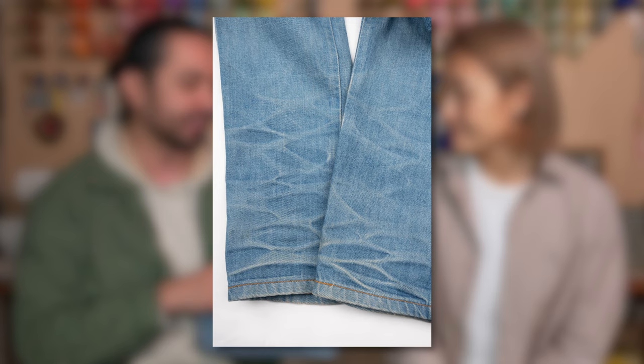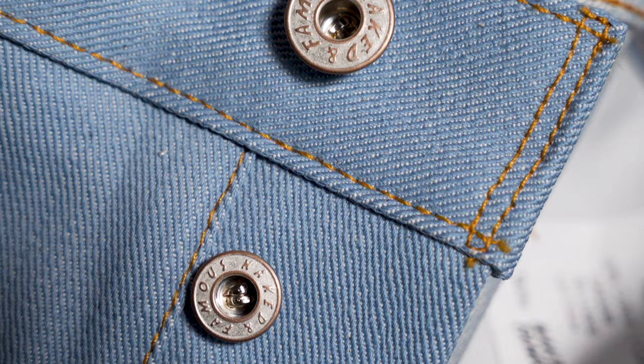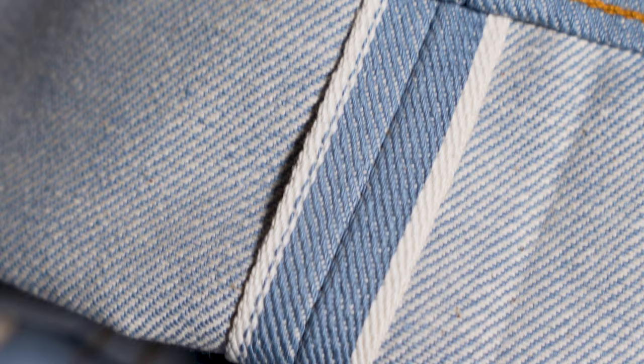Let's get into some of the details of this jean. Of course we start off with that brown leather patch — a very classic rendition of our tragic blonde. We've got contrast stitching in a very old-school yellow tobacco thread, silver metallic buttons and rivets with 'Jetador' on the rivets and 'Naked and Famous Denim' on the buttons, with a button fly. These are all made custom for us by YKK in the USA. You have this beautiful light blue sky blue exterior combined with that classic white weft on the inside. One detail I really love across all Left Hand Twill editions is the white-line selvedge with a single line on the other side of the selvedge ID — a very unique look that we carry over in every Left Hand Twill Selvedge we do.